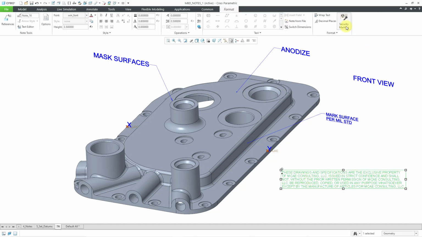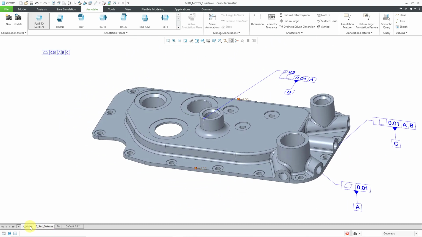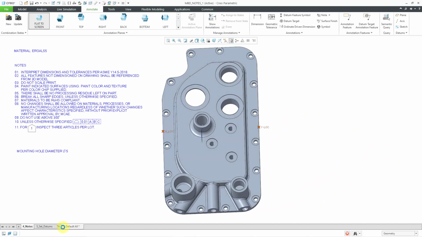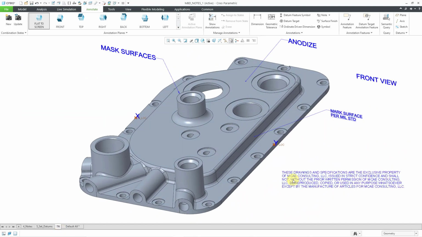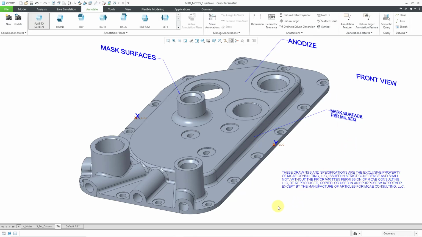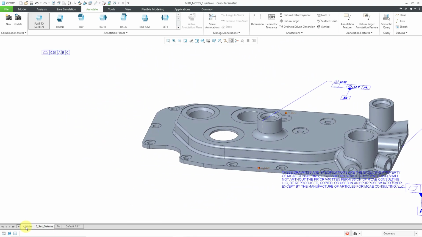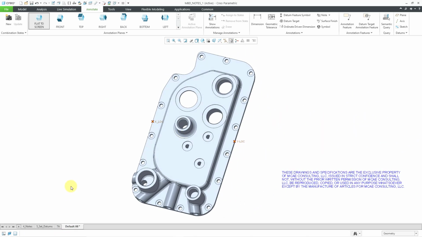If you take a look on the right side of the ribbon, here is the button for making this a security marking. Actually, before I select that, I just want to show you if I go to one of my other different combination states, the note does not appear. But if I go back to the note and then left click on it, and then choose security marking and then left click, this note will now appear in all the other different combination states. And so there you can see that no matter which one I go to, that note is still on the computer screen. So there you have it, a bunch of other additional functions that you have for notes in model-based definition.